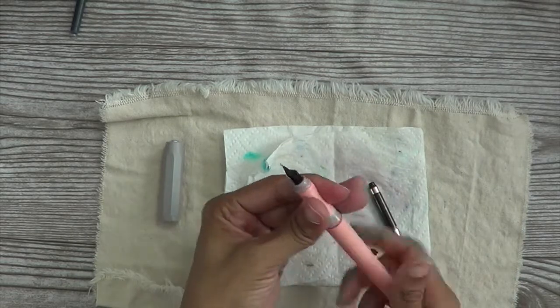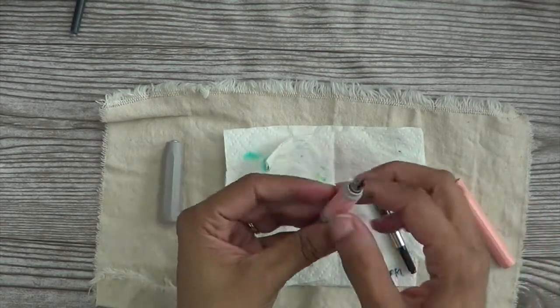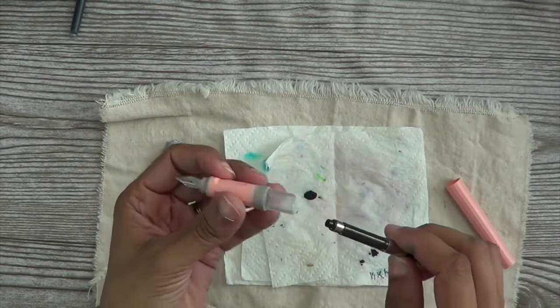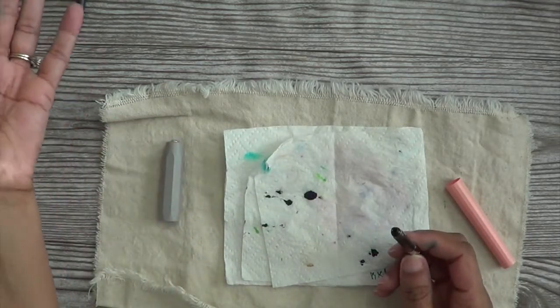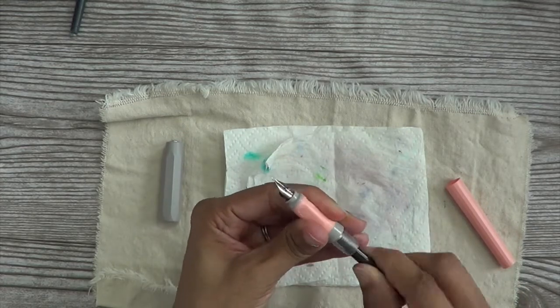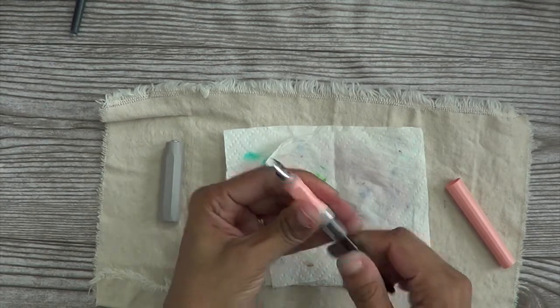Then I go to my pen. So for those of you that don't like to dip the tip of your pen into your ink, that is a beautiful way. And also, when the ink gets low in the bottle, this is a method that you can use so that you can refill your pens.